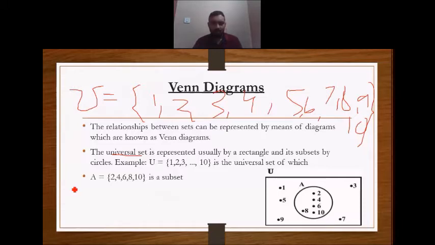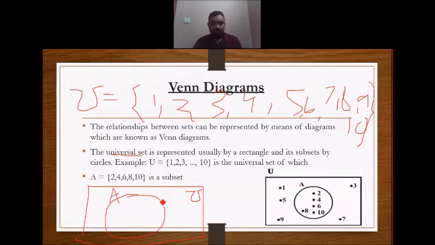So how do we make this Venn diagram? First we have to draw the universal set. So draw a rectangle. The rectangle indicates the universal set. You can put the symbol U on either side. Then we represent the set by a circle. So this is the set A, and we have represented the set A with a circle.